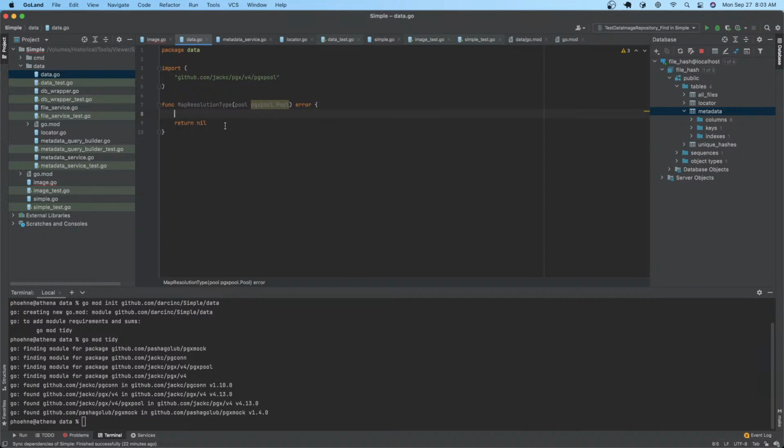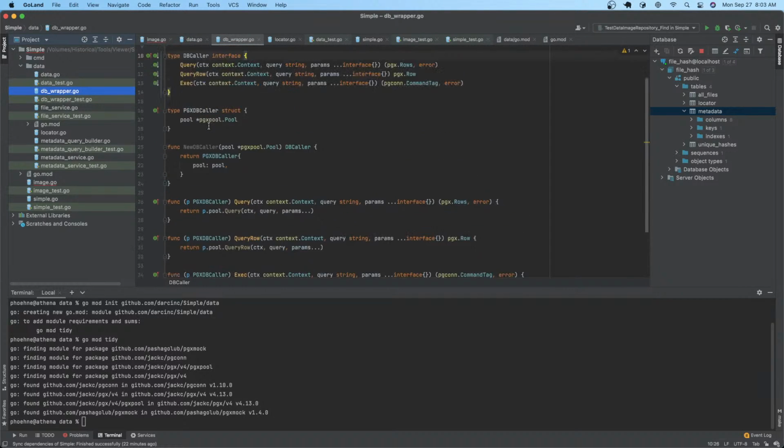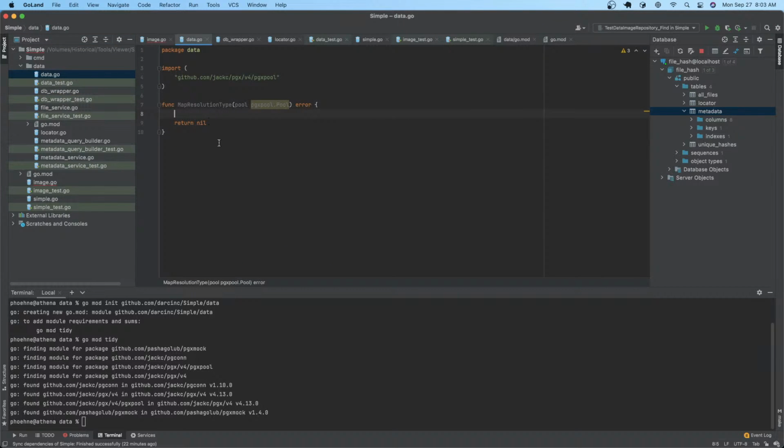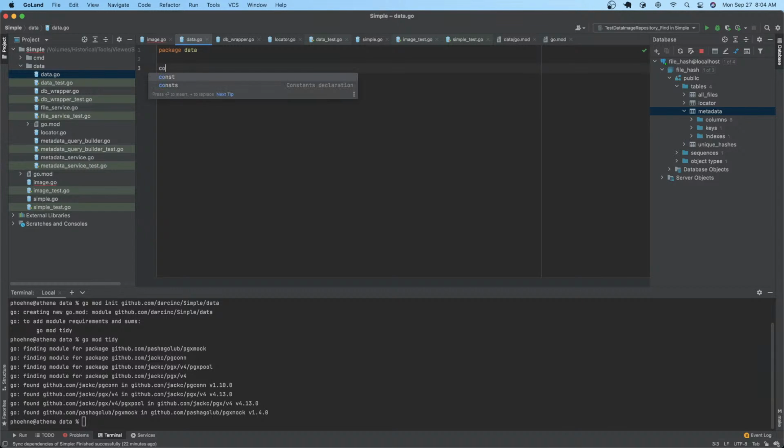So here we're going to have a function called dbConnect.